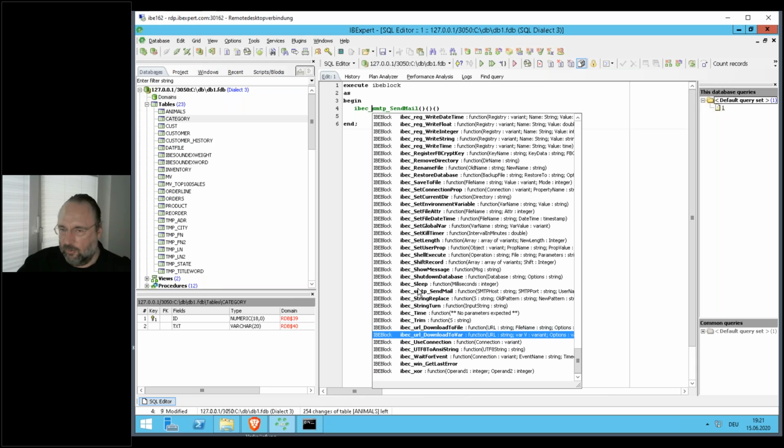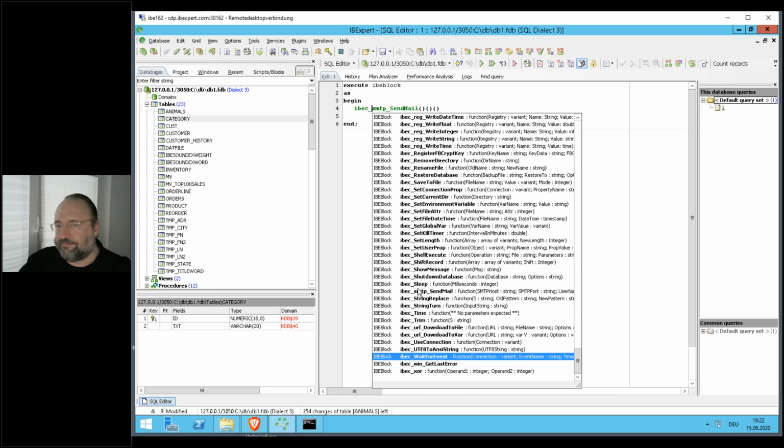Download to var, in that case, you do not even have to put it into a file. You can directly put it into a variable inside the memory. Use connection. If you have seen when I was using the use operator inside my scripts to connect my script to a different database connection, it's more or less exactly the same, but in a little bit more character wasting version. So you can directly use IBEC use connection and bracket the connection name, or simply say use connection name, and that's it. UTF-8 to ASCII string, the other way around.